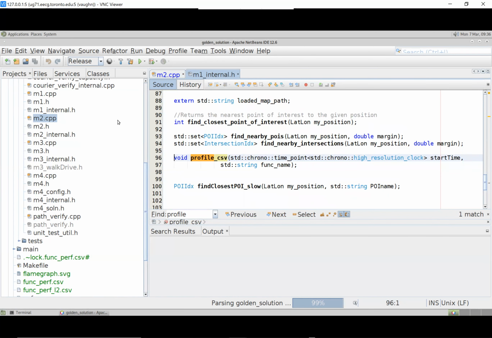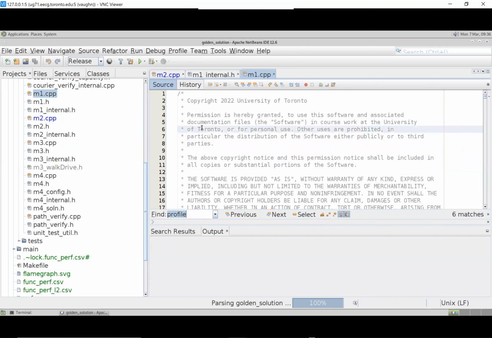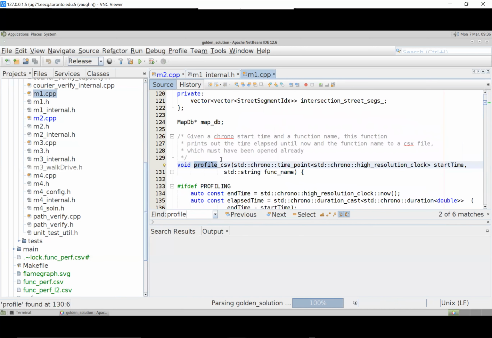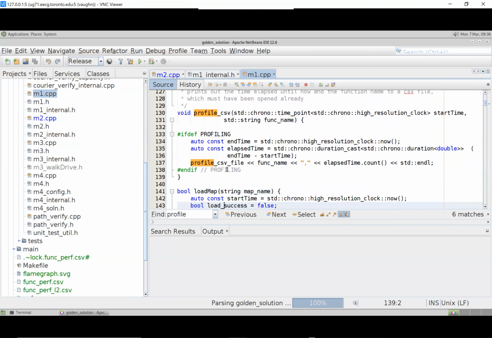Interesting, it's not going to my definition for me, but let's go look here. This is basically the function I just showed you. This is the exact code that was written up there.